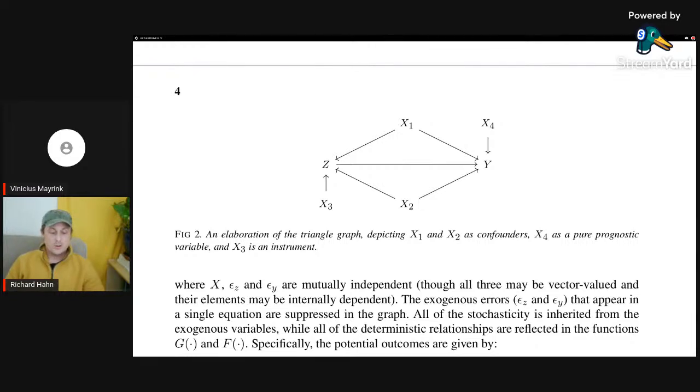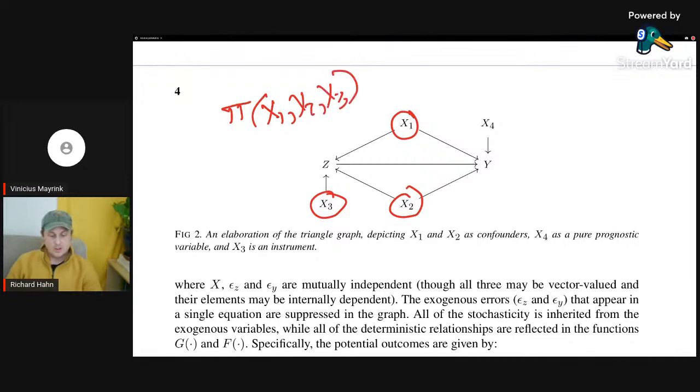So one thing that we can do is we can say, well, what is the propensity function for a graph like this? Well, the propensity function is exactly the function that takes in particular values of X1, X2, and X3 and spits out a probability, and that should be enough for us to know. Because if we knew that, then that would cross out all of these relationships. This thing is adequate. So that's what the propensity score says.